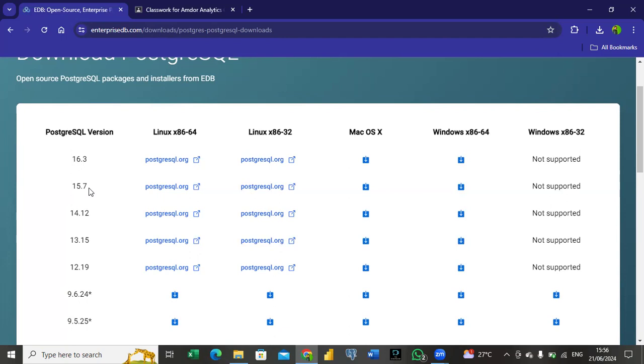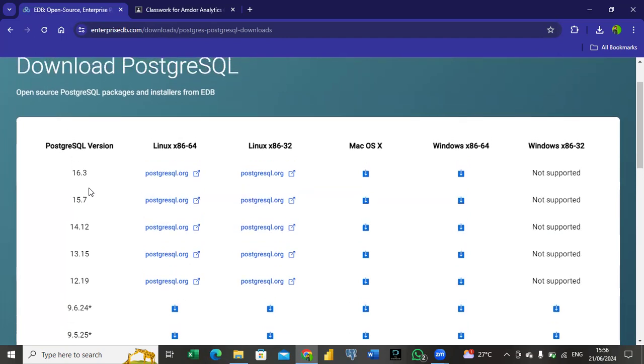All right. Notwithstanding, because I've downloaded these installers before, I'm also going to share with you, along with this video, the installer, just in case you find this hard. But this is actually a very simple, straightforward process. I'll recommend that you download 15.7 because the installer I have is 15.6. So just make sure you download this, all right?